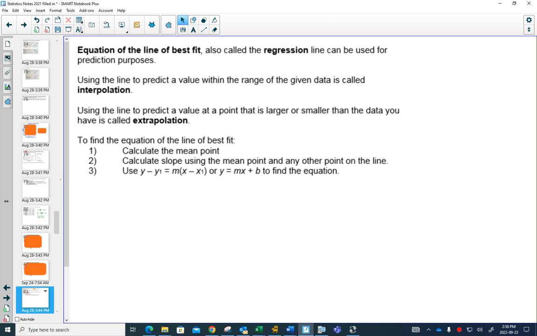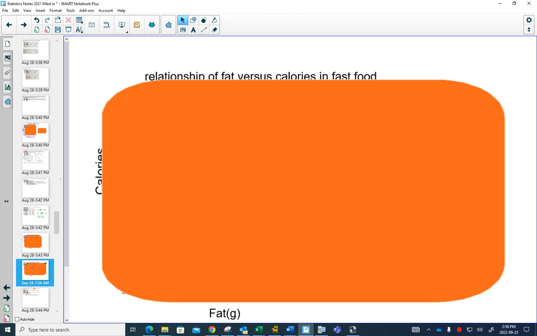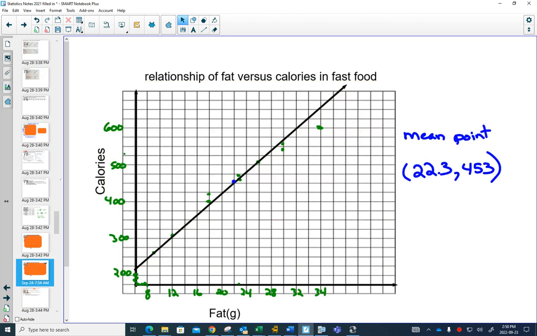So if you wanted to find an actual algebraic equation of a line of best fit, so if we go back to this one that we figured out, you would know that it goes through this point, because that's your average point. It for sure goes through there. And then if you pick one other point that your graph goes through, let's say I chose this point, can you see that you could then use rise over run to get the slope? And then you could write your equation in y equals mx plus b form.